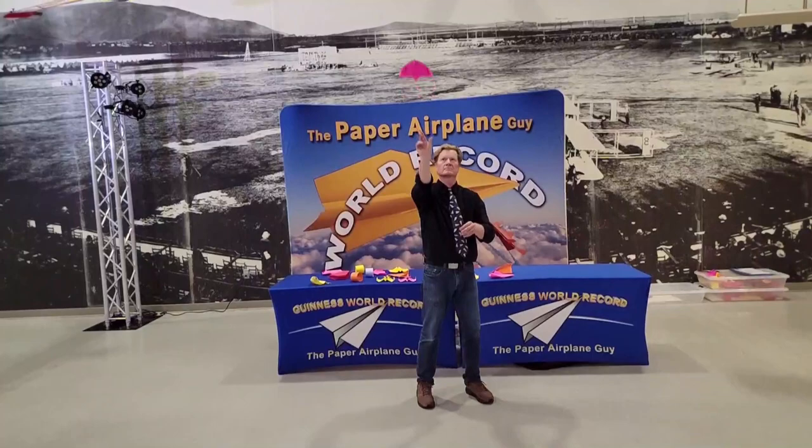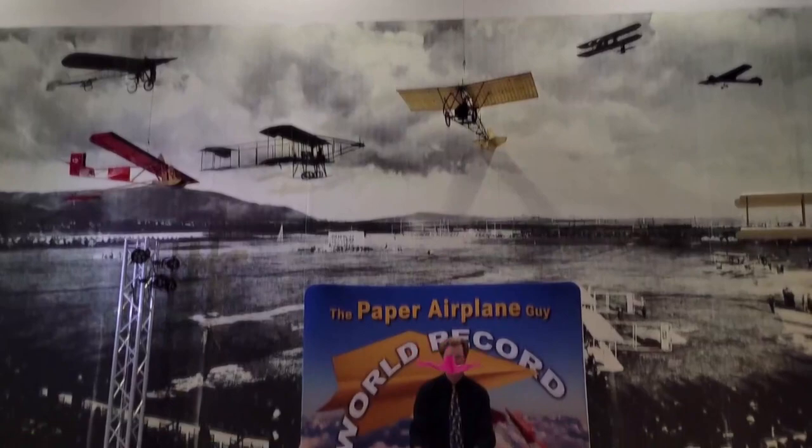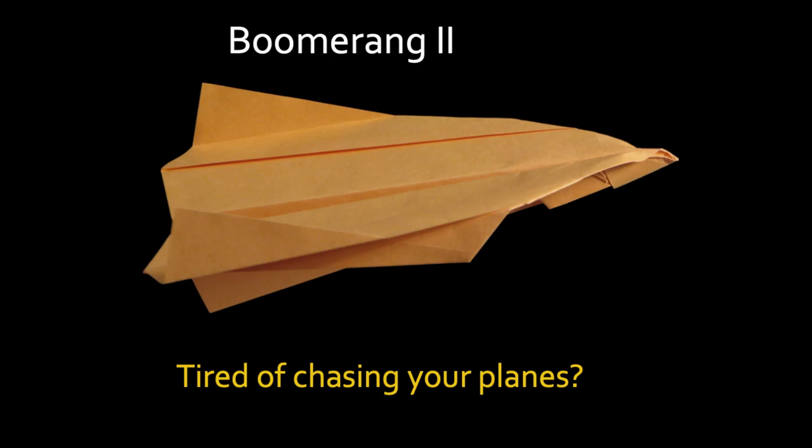It's not really straightforward. It's stalling, of course, because it's a bit tail heavy. This design is really not a very good plane, but it will stall reliably. And if it's not, then add a little more up elevator. And if it's not flying back upside down, do a little more downward bend on the nose. And of course, play with that dihedral angle along the body of the plane. So you can see that little crimp at the nose, a little downward crimp. My winglet's kind of blocking my up elevator on this photo right here.